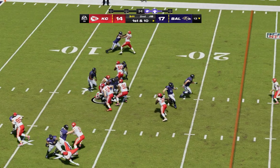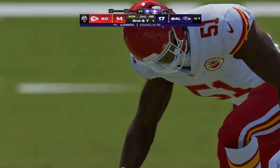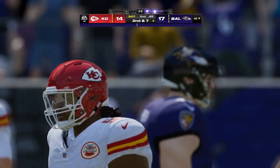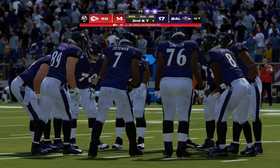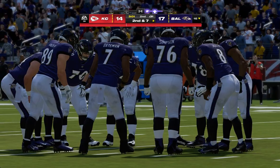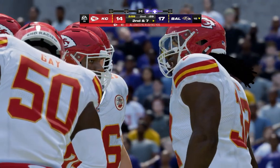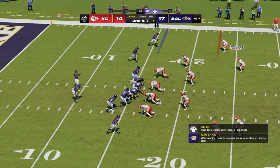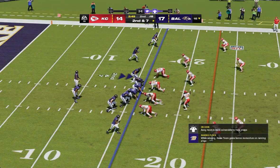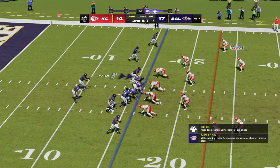And they run with Edwards off the option. And he'll power ahead, but only for about 3 yards. 2nd down coming up. Well, from an offensive perspective, that was a tough run because he only picked up 3 yards. But let's flip it over to the defensive side. They now have the advantage. 3 3-yard gains, that means they're punting the ball likely on 4th down. That's what you're looking for when you're playing defense.